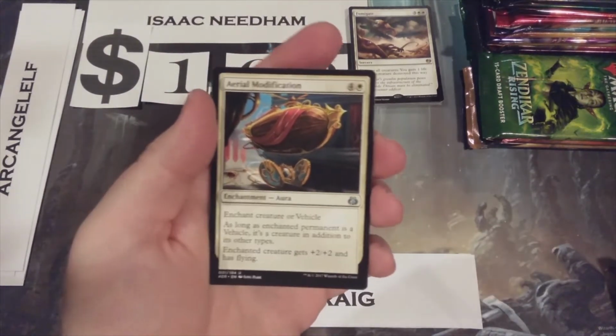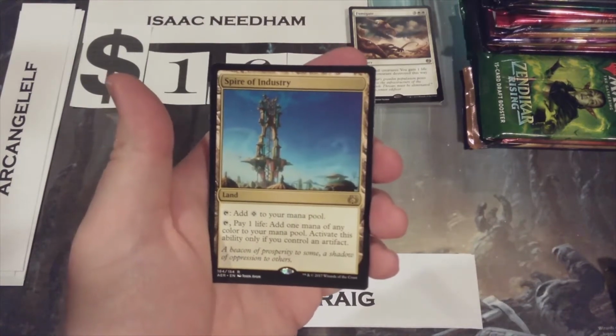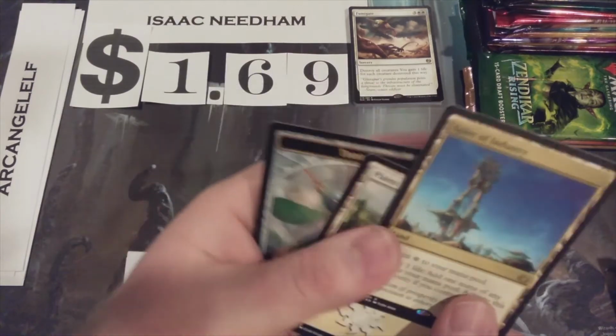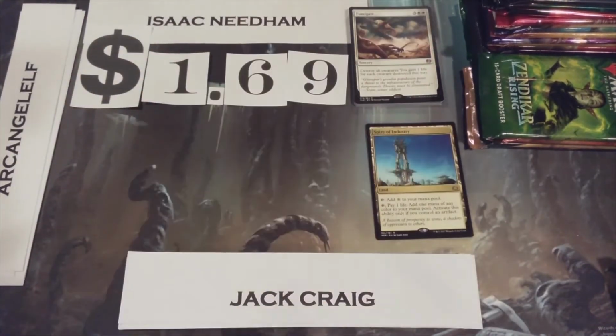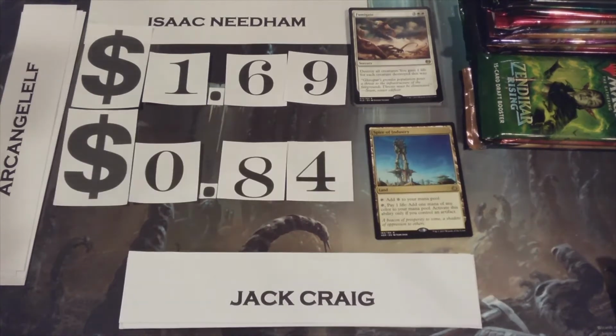Your rare or mythic in your Ether Revolt pack is Spire of Industry. Anything foily behind? No, rats. Nothing this time. One copy of Spire of Industry. Spire of Industry comes in at 84 cents, and for the 8th consecutive time, Isaac Needham prevents a lead change.